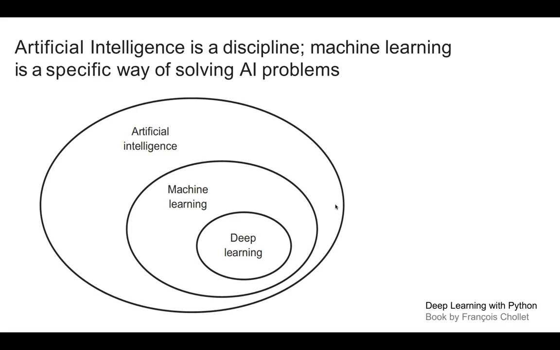We have different types of machine learning, and deep learning is one type that uses mainly neural networks. These neural networks are loosely inspired by the way that our brain works. By the way, this figure is from the Deep Learning with Python book. This is a really great book, and it was recommended to us by our Google machine learning engineer teacher. So if you are interested to explore deep learning in better detail, I recommend this book.